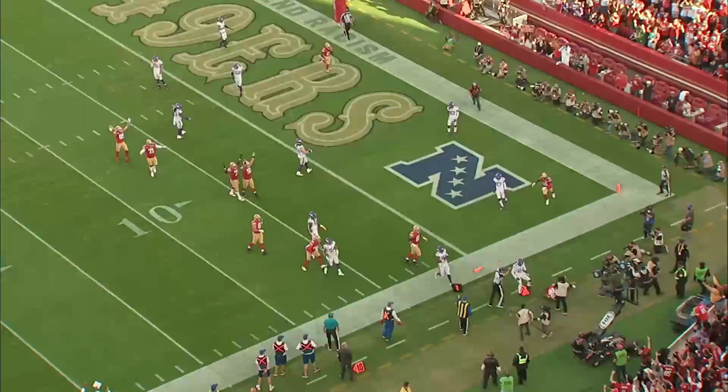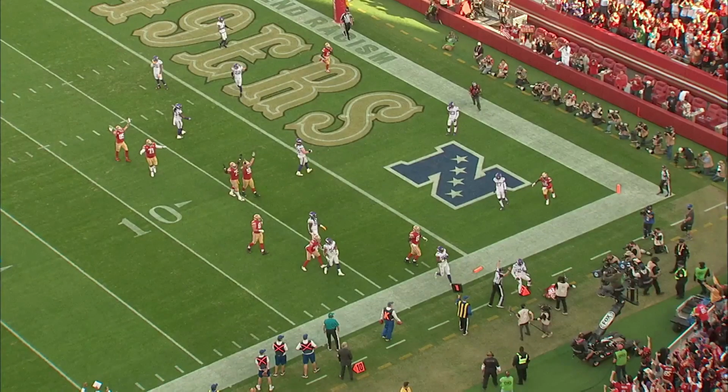And it's a touchdown for the 49ers, and a big one right before the half. Now the sprint right option, as most 49er fans know, was made famous in the 1981 NFC Championship Game. And I'm going to show you a touchdown pass by Joe Montana on the sprint right option from that game. Let's go all the way back. But it's not the touchdown pass that you think.